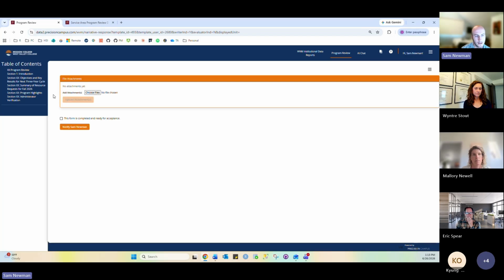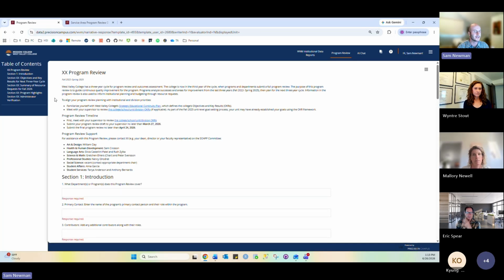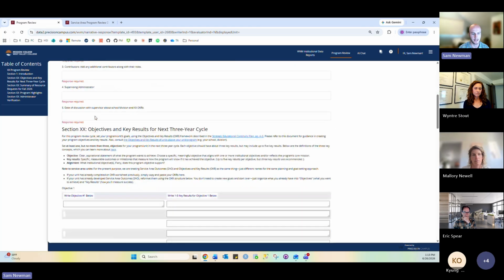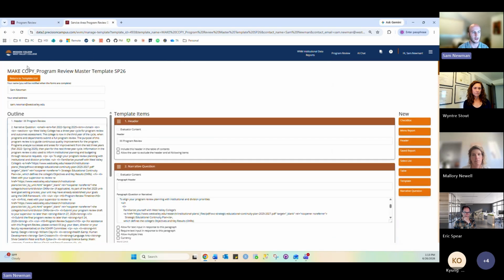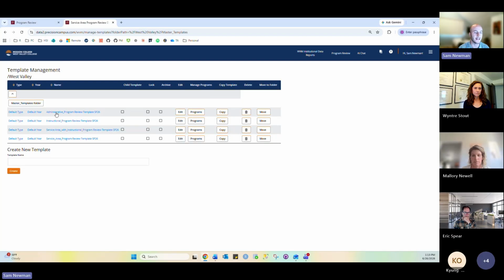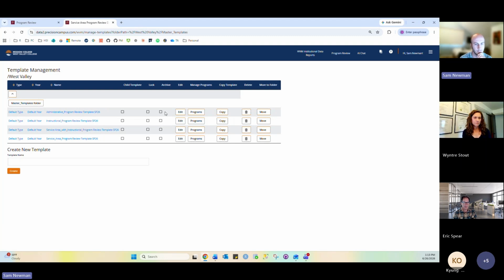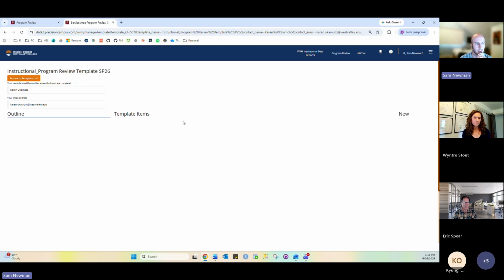this one here. So this is kind of the user end, although this is just the template. XX was used to denote that the template leaders would have to go in and actually make an edit for every XX. But this was kind of just the template to get everyone started. And then what they did, so I had them make copies of that template. And then you can see here that we have the administrative, instructional, service area, and then we had to create this hybrid one. But I'll show you first, I'll show instructional.